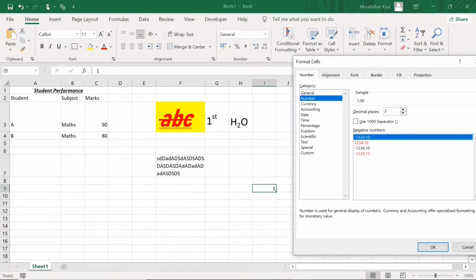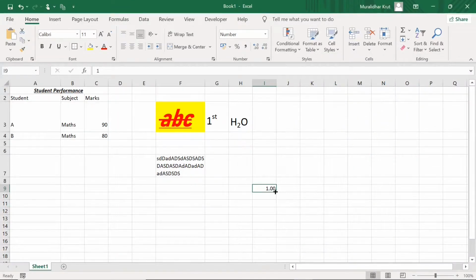I can change this number of decimal places. Here you can choose the negative number format, whatever format you like. So I'll choose this plus 1234.10. So there will be 2 decimal places in the number. So I click OK. So it is showing it as 1.00.